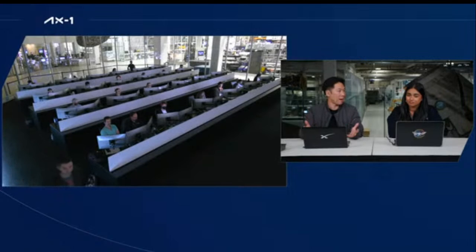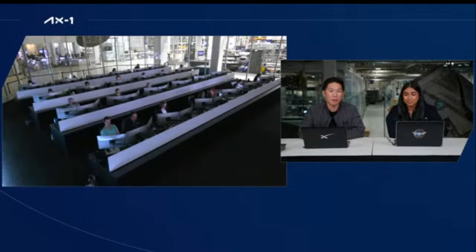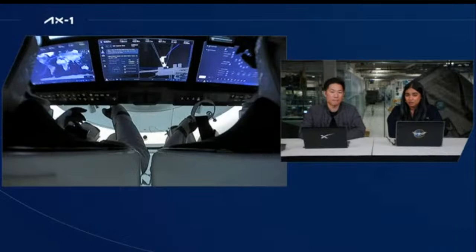I mean, oh my gosh, it's just incredibly exciting to watch that. Watching the whole process of Dragon approaching the docking adapter and then completing that dock was, personally for me, very, very exciting. So I can only imagine what the crew is feeling right now. This is setting off the rest of the 8 days that they're going to have on orbit. So just an incredibly exciting time and very special for everyone involved.